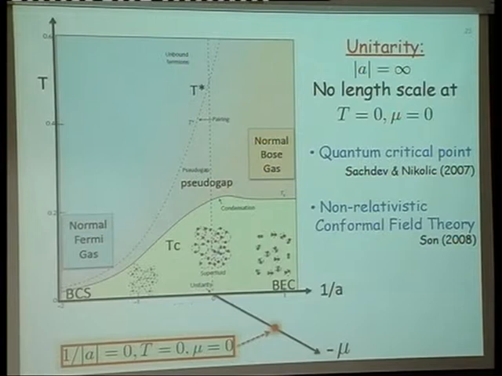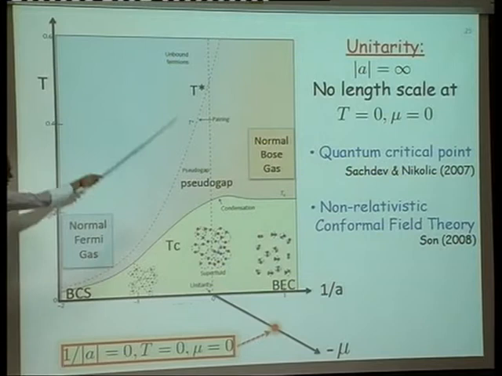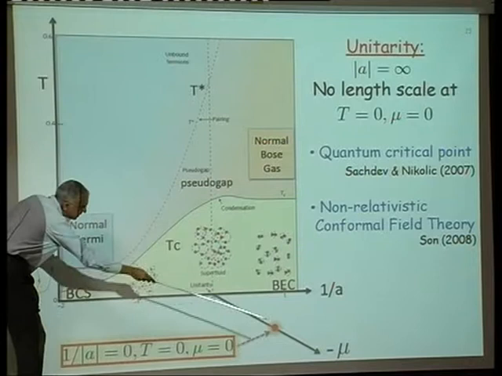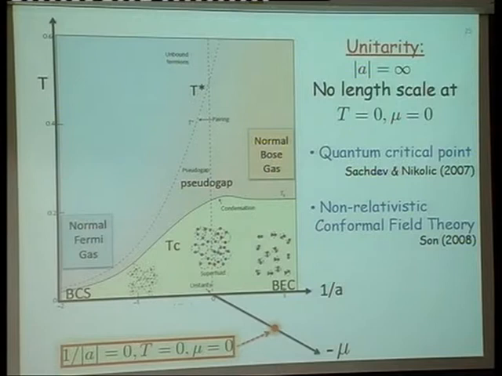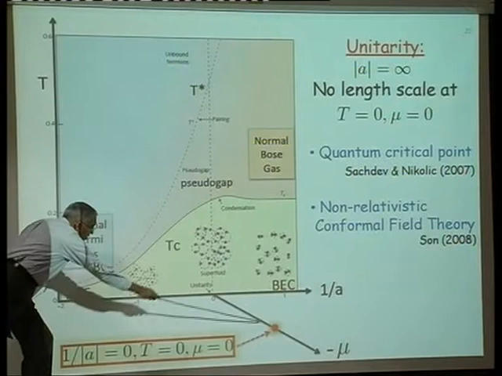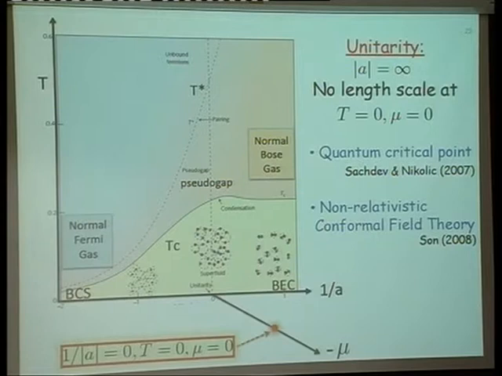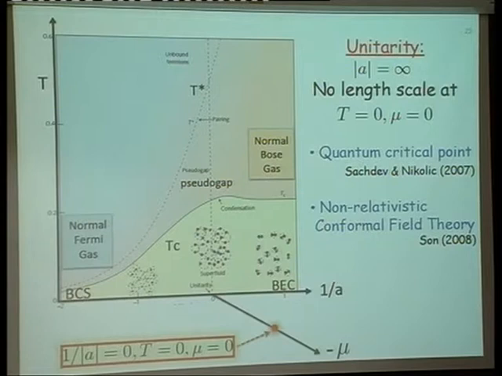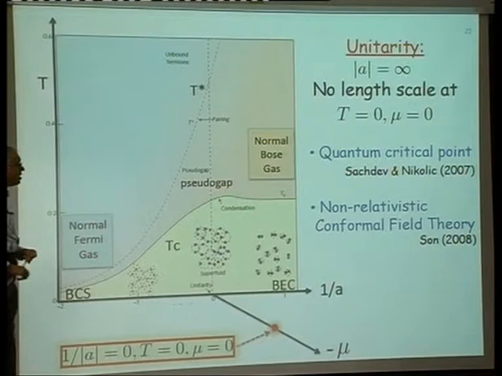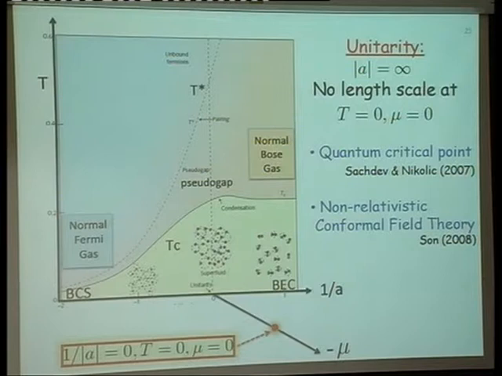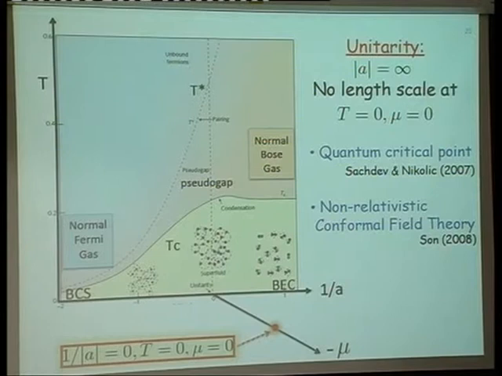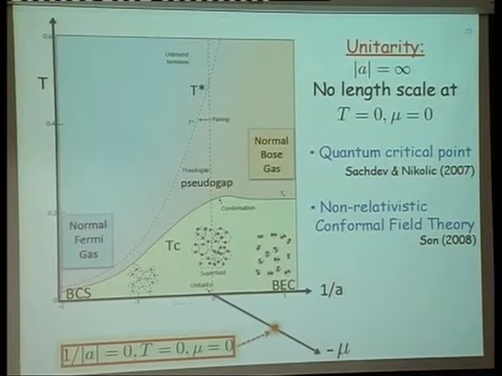To make connection with AdS-CFT, let's take the temperature, coupling constant, and stick to unitarity where the scattering length is divergent. Let's actually take an axis out of the board, which is the chemical potential. Now suppose I tune the chemical potential to zero, at which point my density has gone to zero. At this point, I have no scale in the problem whatsoever. The scattering length is divergent, the temperature is zero, and the chemical potential is zero. So this point outside the board is a quantum critical point. In fact, as Dam Son pointed out, you can write down a non-relativistic conformal field theory to describe this point. However, our field theory friends have not yet been able to find an appropriate AdS dual to this non-relativistic conformal field theory. So at least at the moment, AdS-CFT has shed absolutely no light on the problem of the unitary Fermi gas and the BCS-BEC crossover.